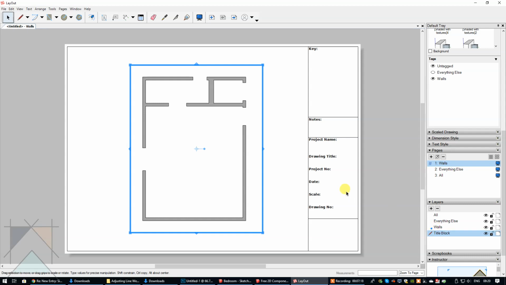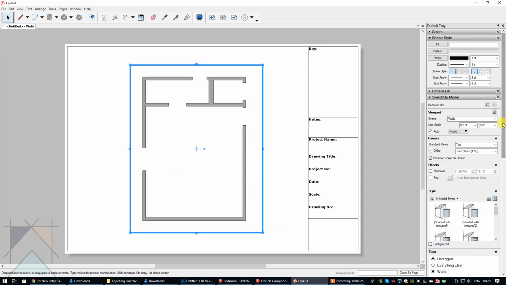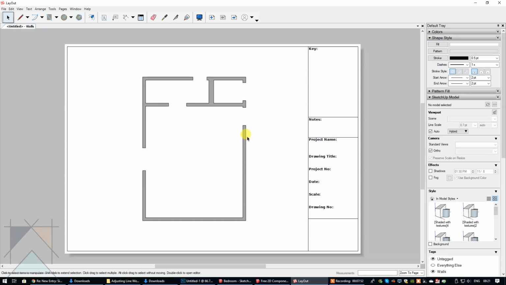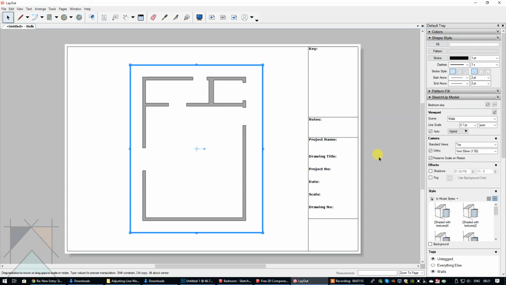So that means that we now know that that has been assigned to the walls layer, all the geometry that we can see right here. But as I said to you, I want to assign different line weights to each of these scenes that we have created. And in order to do that, I change this value right here. I don't really want 0.8, so I'm going to change it to 0.7 because I'm just fussy that way, okay? And then just click off that, and that has now changed that line weight to 0.7, but it won't be completely obvious to you just yet, okay?